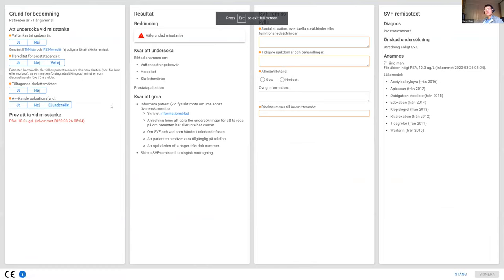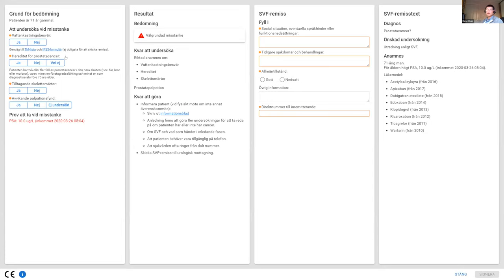For those of you familiar with SVF, it's a standardized care process to manage oncology patients, and about 30 of them are now standardized in Sweden. This is just one of them, and a small part of that process. This particular one is about finding suspected prostate cancer patients for the primary care doctors and helping them write a quality referral so they can send it through to the specialist in the region. The design is very much about checklists and automation. I would say there's probably less decision support here, more process optimization.